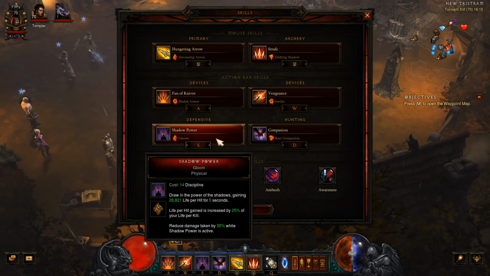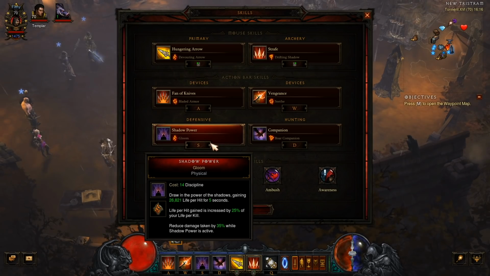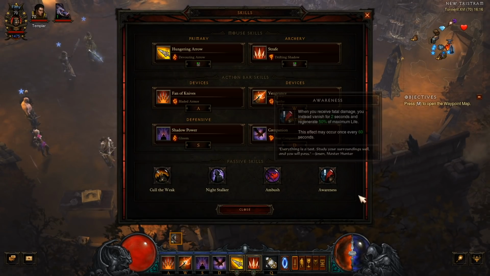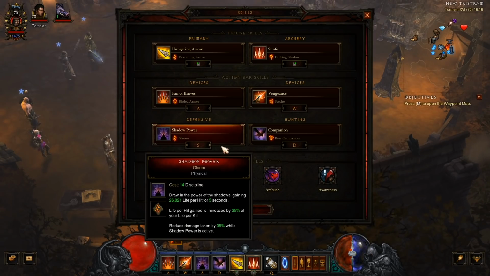And then Shadow Power Gloom is a bit of an oh shit button, so you can press it and it's 35% damage reduction and a fairly decent amount of life per hit. Now, the life per hit lasts 5 seconds, the damage reduction lasts 5 seconds. It's got no cooldown at all, so it is literally capped at your discipline. So you can use it probably 3 or 4 times in a very short period of time, and then the discipline will be empty. So obviously this comes back over time, so you just need to play this by ear.